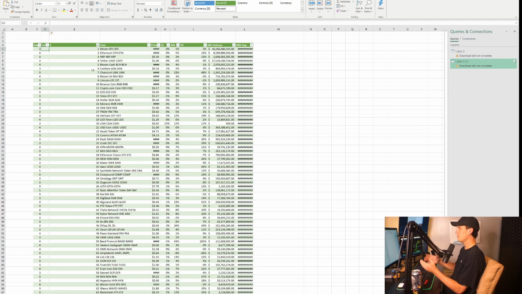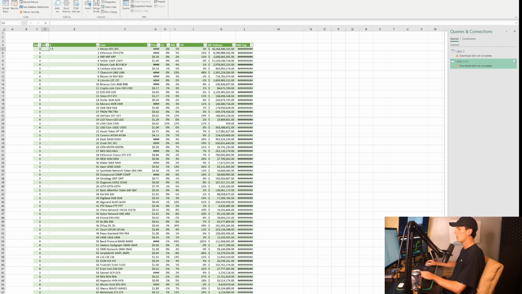And with this column, we have to do another extra step. Just bear with me. It's not too hard. I'm going to walk you through it. All right, so with the next column, we're trying to pull the ticker, remember. So now that we have this new column, we have to go ahead and make a function. It's going to be called FindWord.